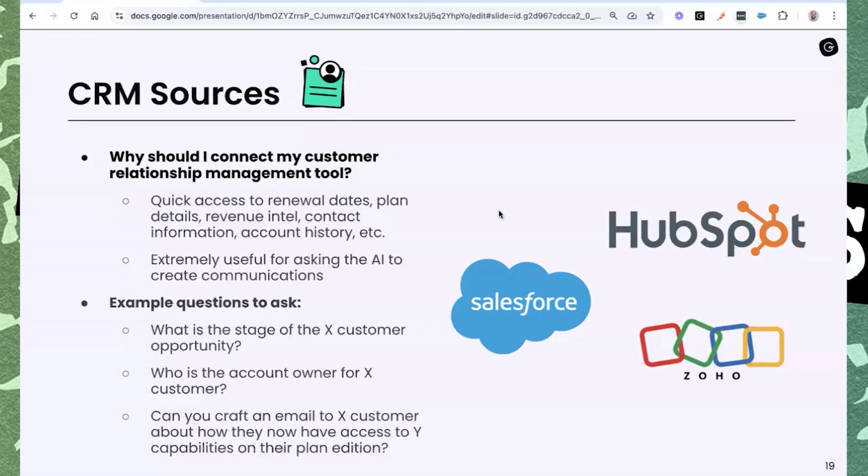You can ask it to craft emails for you, and having the information about the account already available to the AI to help inform an actual contextually appropriate email response is going to be really valuable in saving the team time. So that's where the CRM sources can be really helpful to have hooked up to give you quick access to, freshen up before a call, give you information that you might need to know during a call, and then also, when it comes to responding to customers and tickets or communications, being able to have all of that account history's context available to the AI to help it produce a really great response is awesome.